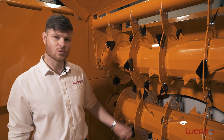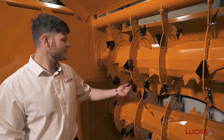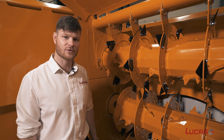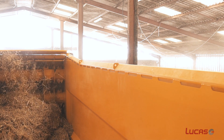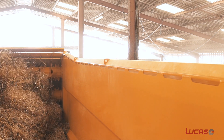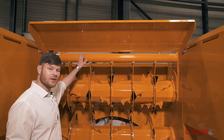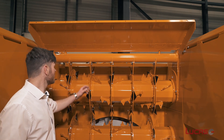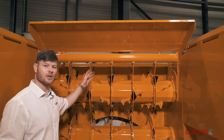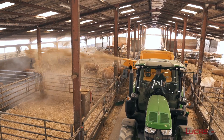The paddles feed in the shorter strand material, and the discs reduce the amount of torque required from the tractor. They support the sectional V knives, which are a patented Lucas design — these ensure a clean cut and break the bale apart. The barrier above the rotors is on a hydraulic ram so it's adjustable, and with the baffles together it works to reduce contact with the material and makes the rotors less aggressive.